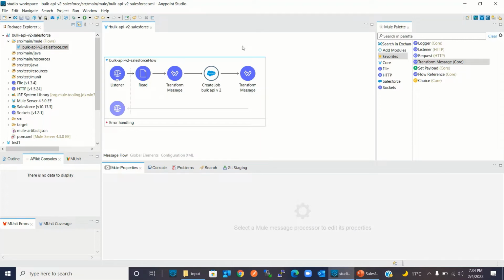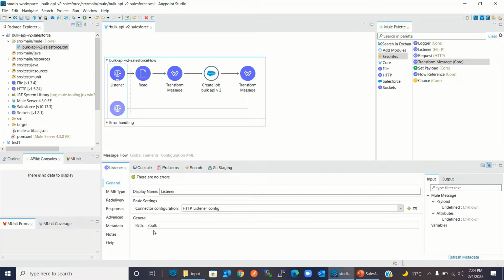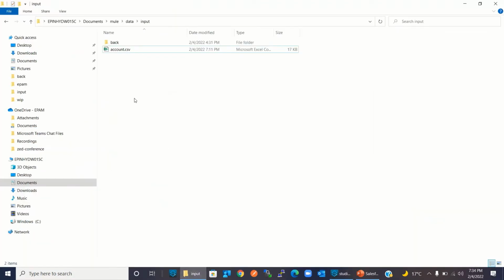Now let me explain this flow. Here I added the HTTP listener and I gave the path /bulk. Then I am reading the data. It is in account.csv. Let me show you the account.csv. Here the account.csv that I have created.